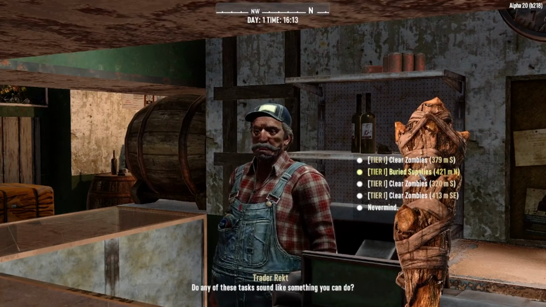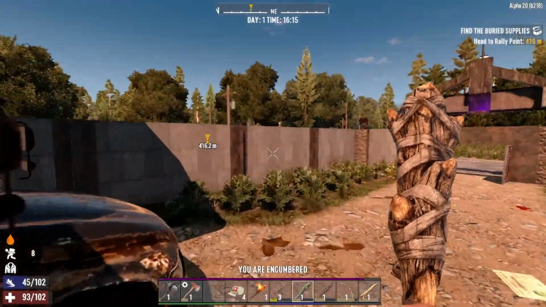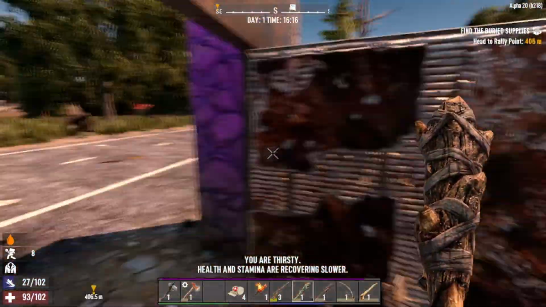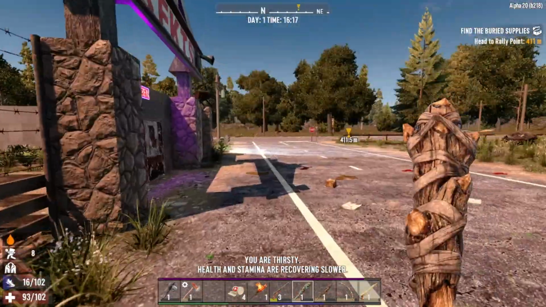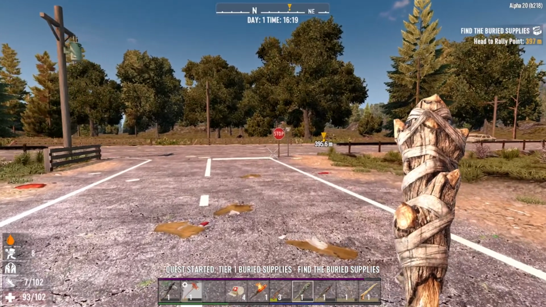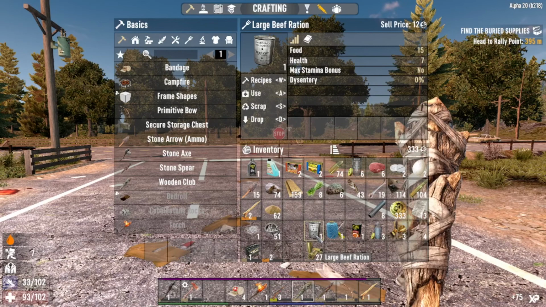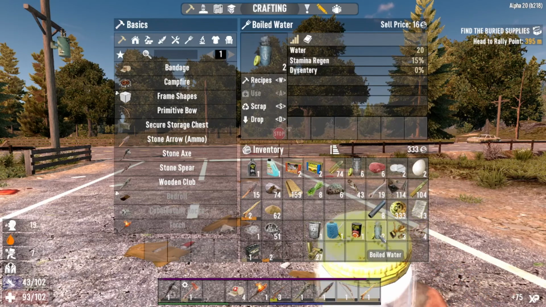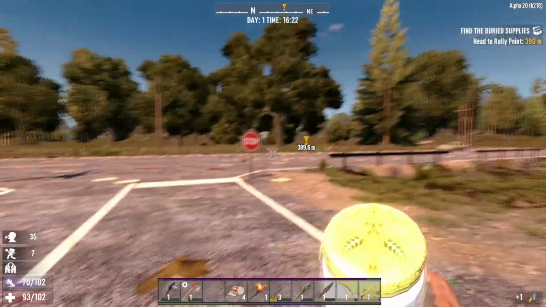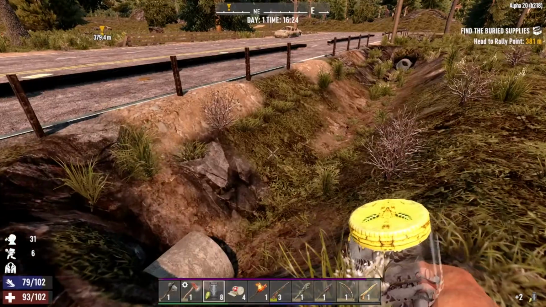Okay, so we can take the buried supplies. Danger. That'll fill up our coffers for tomorrow. Oh, it's further away. It's the opposite direction. I should have paid attention to that. Well, we might have time to dig it up today. I'm still super encumbered, though. We're gonna fill up our water bottles. Oh, no.